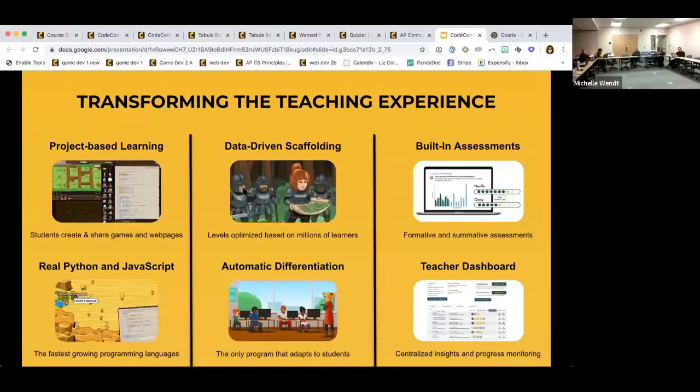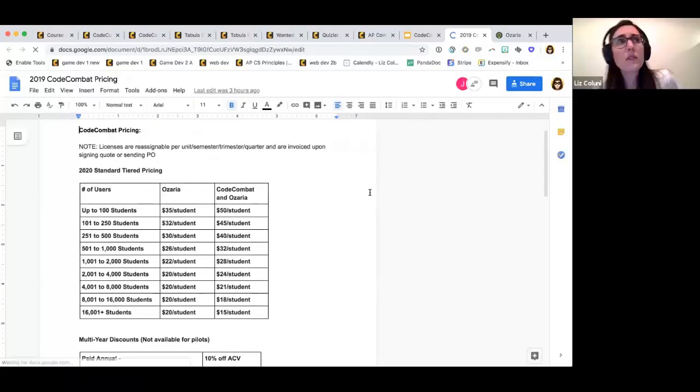What platforms do you work on? Well, are you talking about like hardware? Yes. Oh, okay. Yeah. So, it's great on PCs and Chromebooks. We don't recommend it with iPads. It's not a good environment. We don't support iPads. But yeah, I mean, it's just browser based. You don't need to download anything.